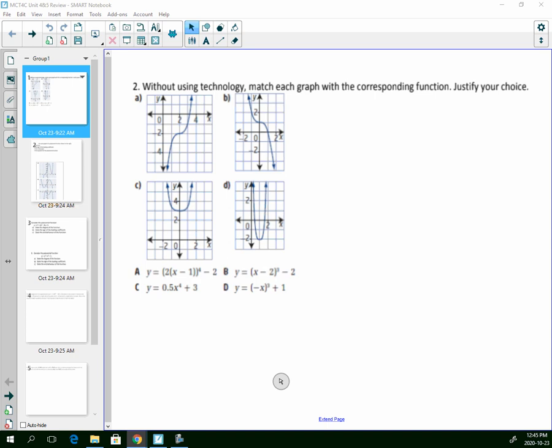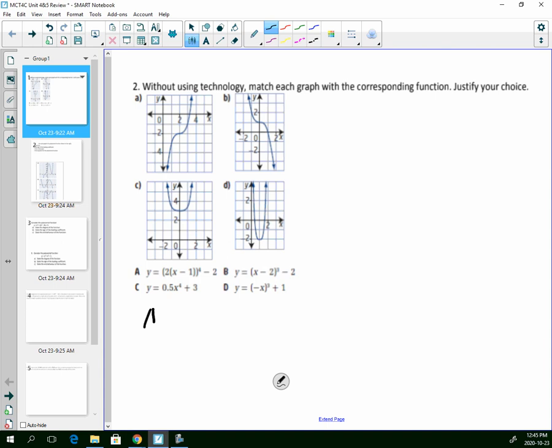Okay, so one thing you should be able to do by the end of this unit is identify polynomials based on their graphs and their equations, and then answer some questions about them. So in this question, they are asking you to match the 4 graphs with the 4 equations given below. Hopefully you can read them. Maybe I'll write them out.